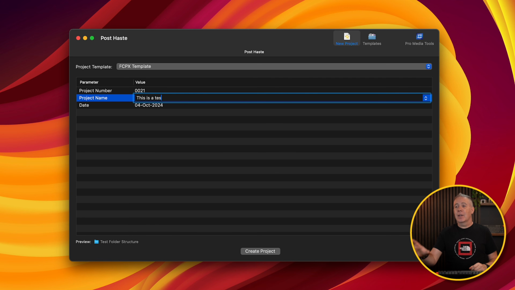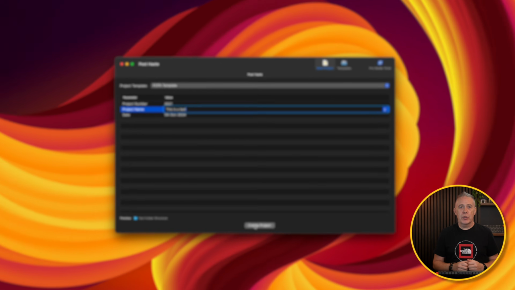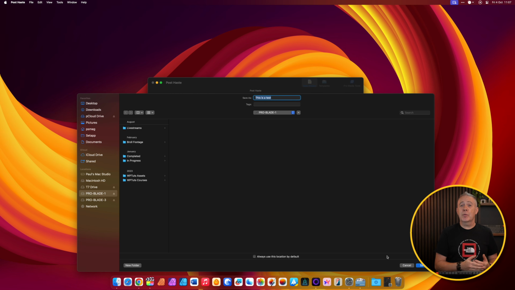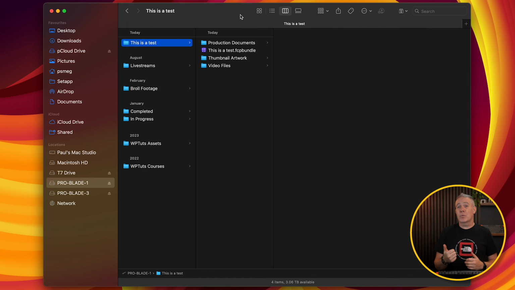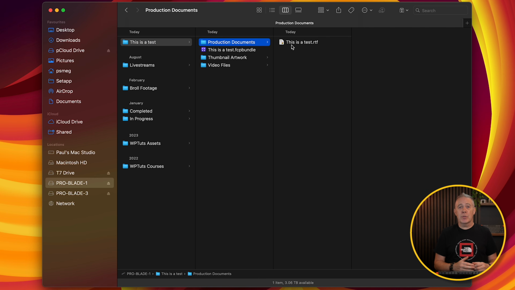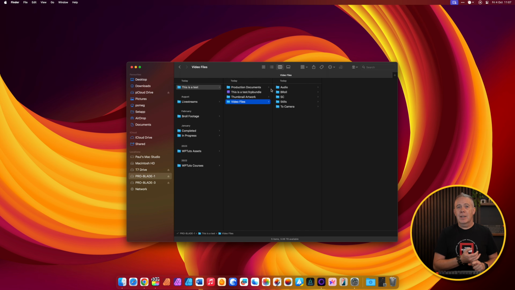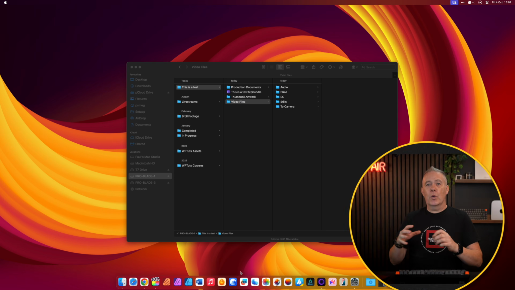So for my example, I use this when I create video projects. So inside there, I'll have multiple folders and starting files. I'll have folders for my videos broken down into things like B-roll, A-roll to camera, screen capture, and so on. I'll have things for documentation to do with the project. But inside there, I'll also have a Final Cut Pro file. I'll have a template file for the actual thumbnail and various other things as well.